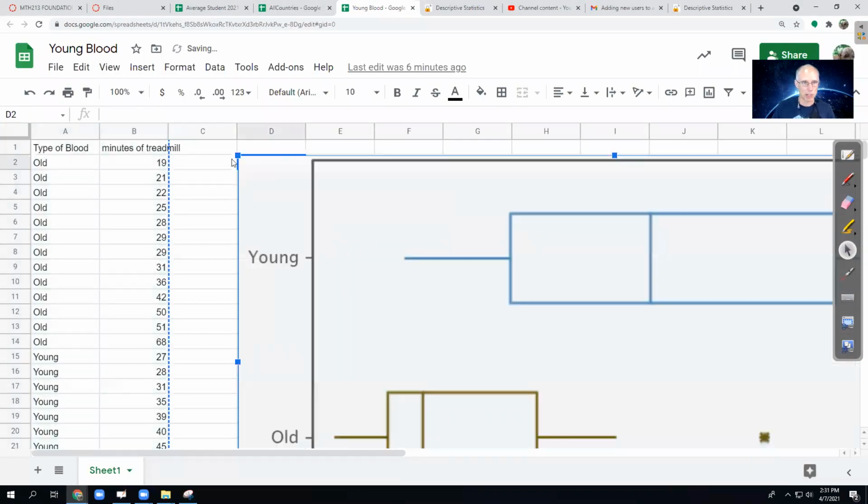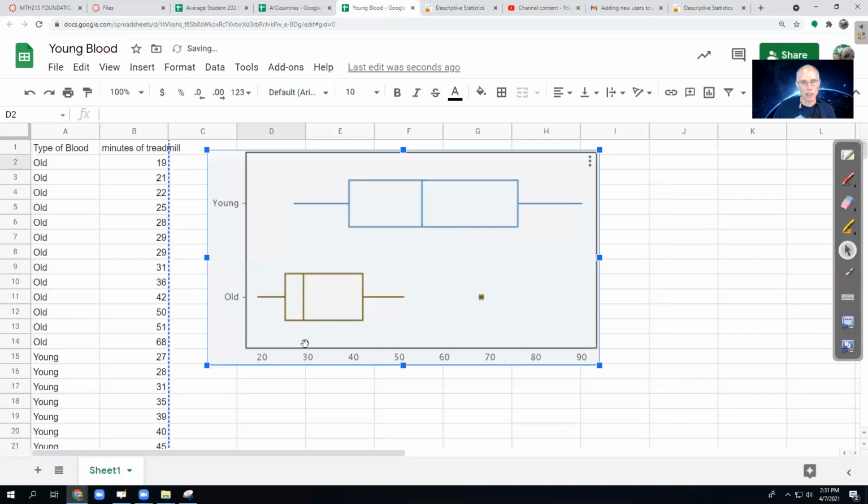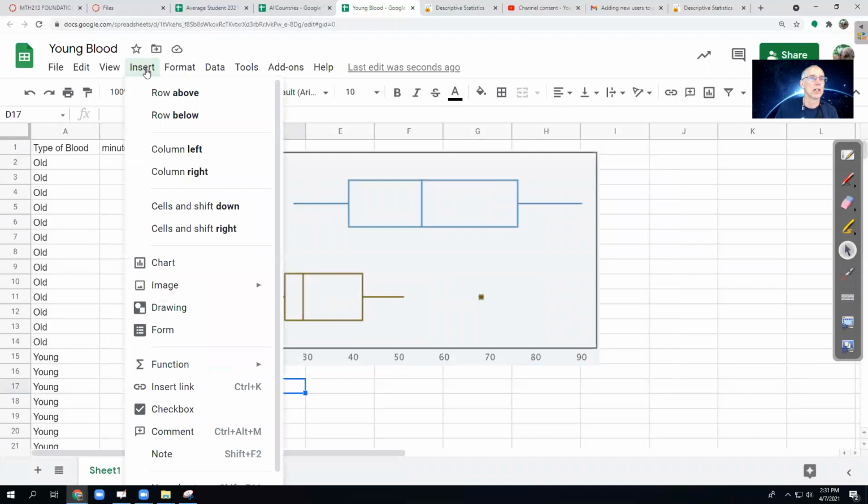And then I can type up my observation. That's a wee bit big. Shrink it down a little bit. All right. So my observation is about what I see with the quartiles here. So in particular, what caught my eye here is that the median for the mice that got the transfusion of young blood, their median was way higher than even like the 75th percentile for the mice that had the old transfusion. So I think that's an observation worth making.